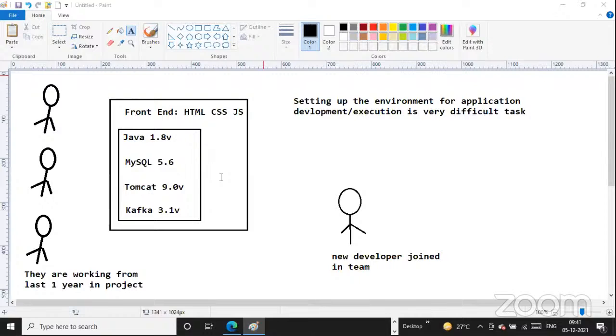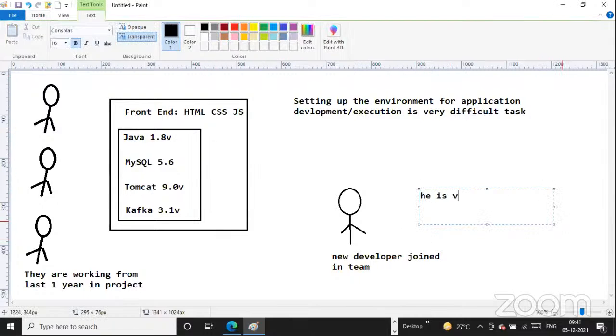Now, here he is having Mac OS. This developer has Mac OS, Java 11 available, MySQL 6.1 is available on this developer machine, Tomcat 8.5 available.